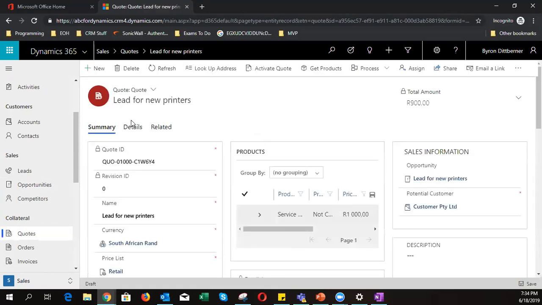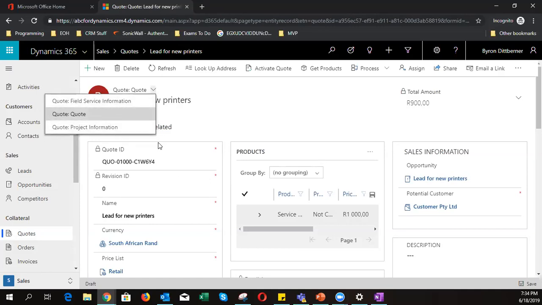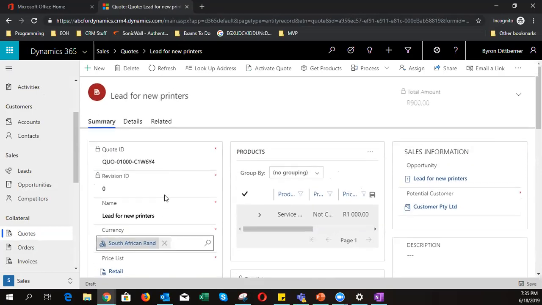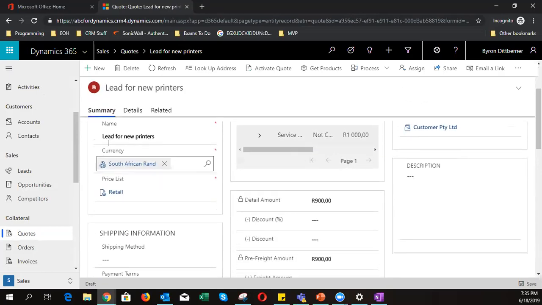Okay. I don't know if you noticed, but I just want to switch this to quote. So what I'm actually doing, guys, is I'm switching between what they call forms. So these are different forms that are exposed. So forms is this layout over here. Okay. So take a look at and note something. A quote number has been generated. The original topic from the original lead has carried all the way through.